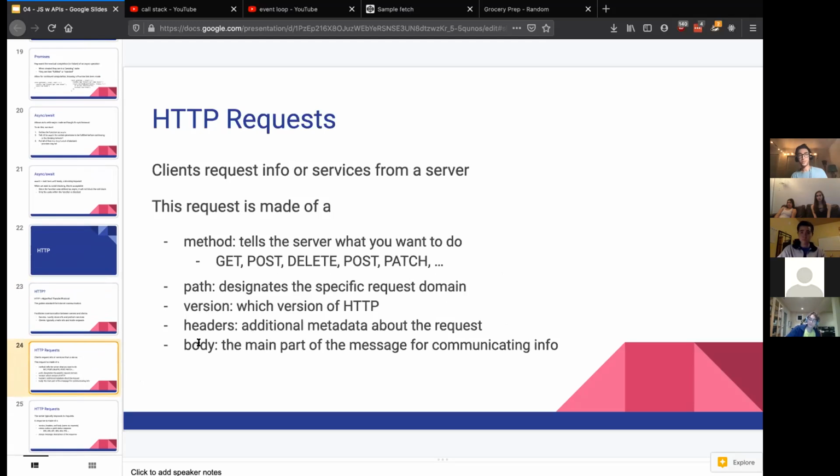So, most of them. The method tells the server what the client wants. The path says where we want it. Headers might be a little more metadata about who we are. And the body, we can pass a lot of info through the body as we're making these requests. So, hey, I want a certain thing, I'll put that in the body before I send it off.